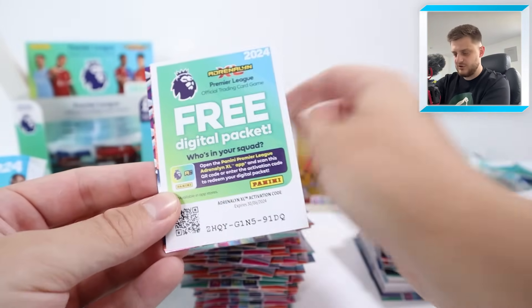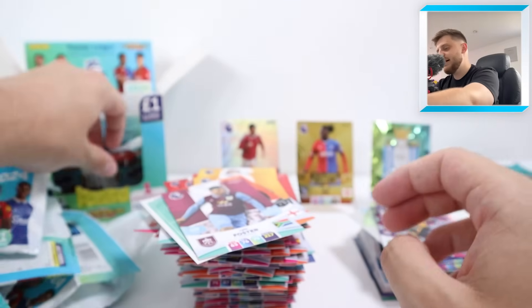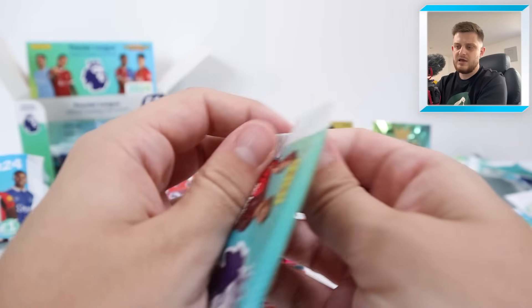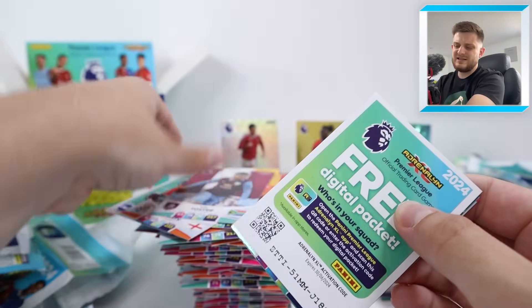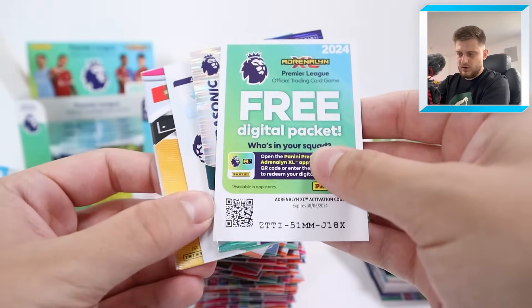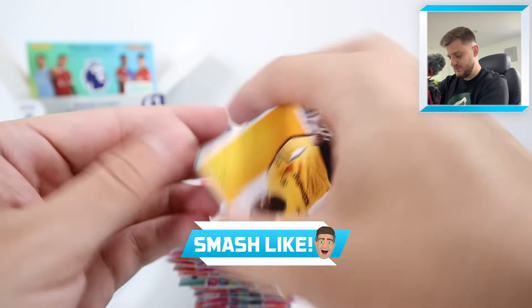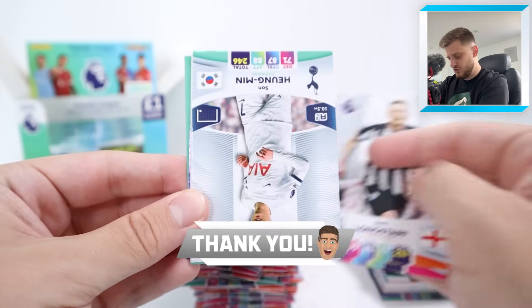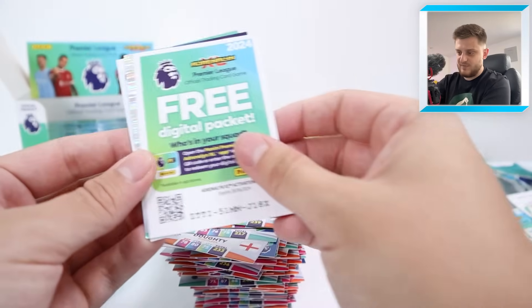Some base cards: Mateus Nunes, the Brighton lineup, Alfie Doughty, Lyle Foster, World Class Xeki Doku and Max Kilman Powerhouse for Wolves — a lot of people saying they're in for a tough season. Well over halfway through the box break now, probably about 20 packs left. We've got Ollie Norwood — the Championship merchant.